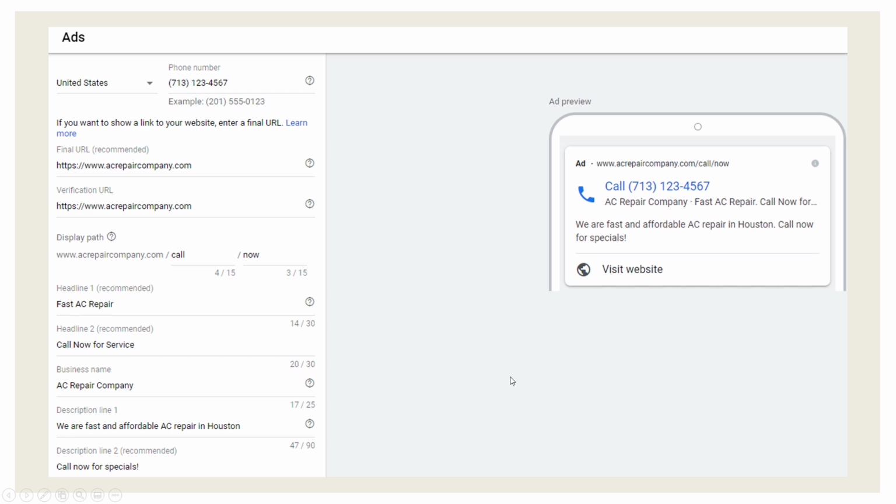Now it's a call ad, or call only is another name for it. It's where the headline is a phone number and people can click on it and call right away. You'll typically do these just on mobile, and they're for a type of business that wants people to call immediately. They don't necessarily need to go to your website. They just need to call. So home services, this is very common. You could do it for attorneys. You could do it for other industries that need phone calls. Most commonly, it's home services, though.